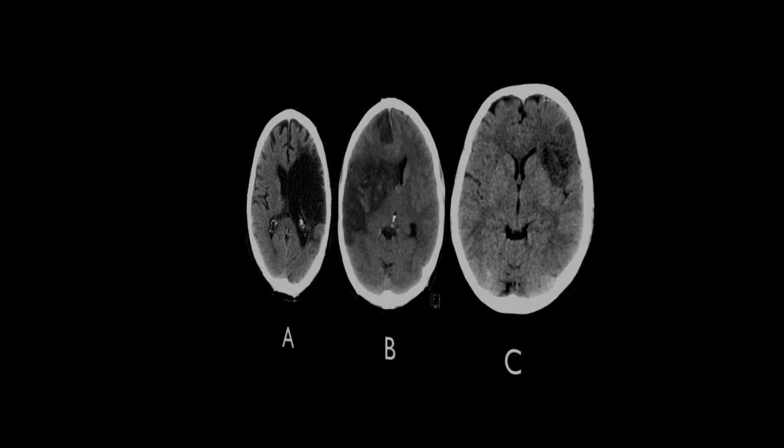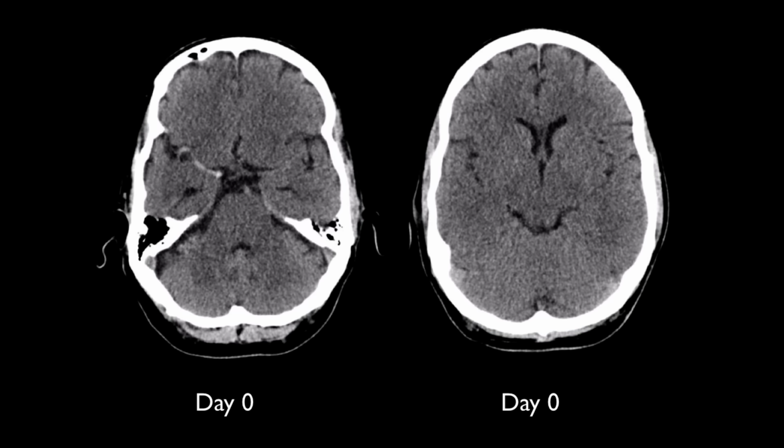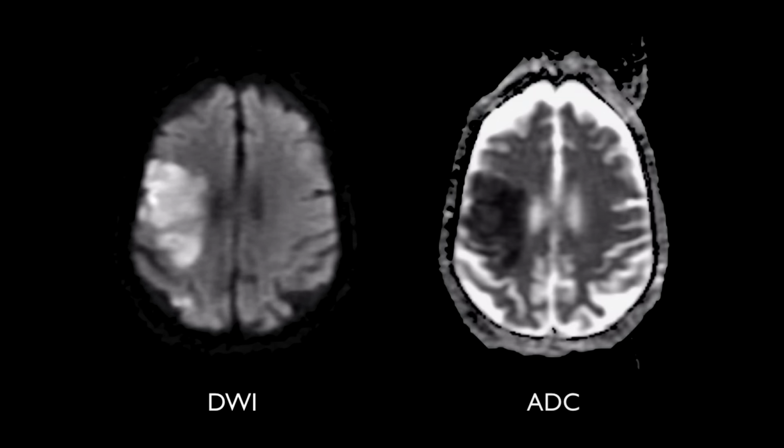As we saw in our previous episode, the earliest visible sign is direct visualization of thromboembolism, seen here as a hyperdense middle cerebral artery. At this early stage, one struggles to make out even the earliest of parenchymal changes. Perhaps with the eye of faith, there is slight blurring and loss of grey-white matter interface of the lentiform nucleus and the insular cortex. If one were to perform an MRI, vivid restricted diffusion, bright on DWI with corresponding low signal on ADC, would be seen as in this scan from another patient.